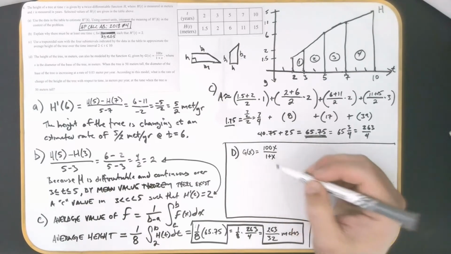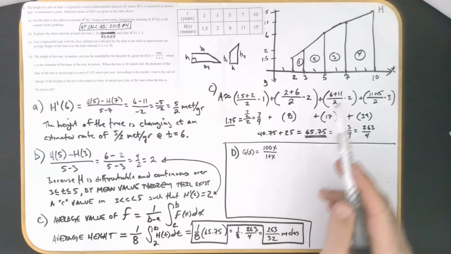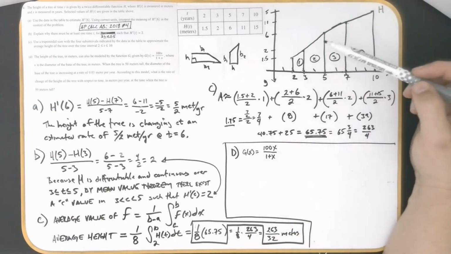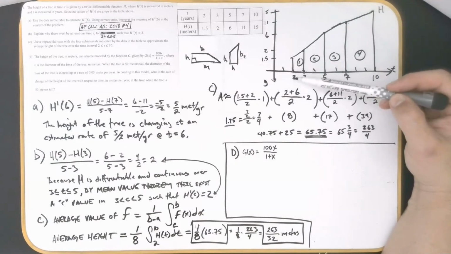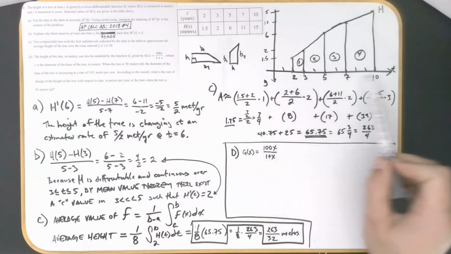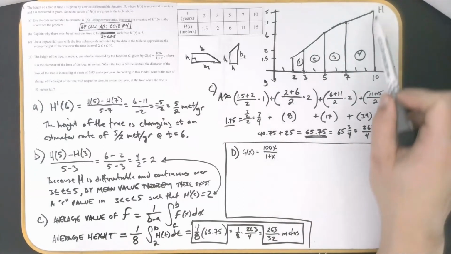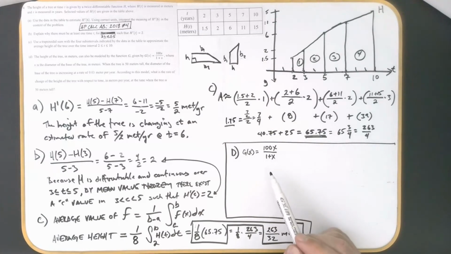Now, I want to pause right here. I want to show you something that was very unusual about this function. What caught my attention right when I saw the function was the fact that they were using x and not t. Because if you notice, the height of the tree is in relationship to time. So after 2 years, after 3 years. So the independent variable is time. And as time increases, height is increasing. But they're not using t, they're using x. And so that caught my attention. I'm like, well, what the heck does x represent?